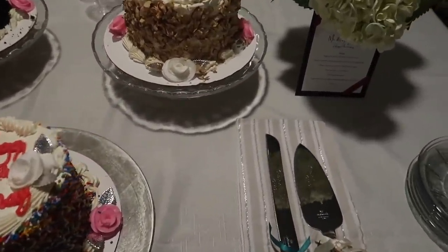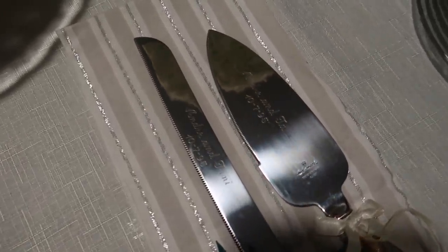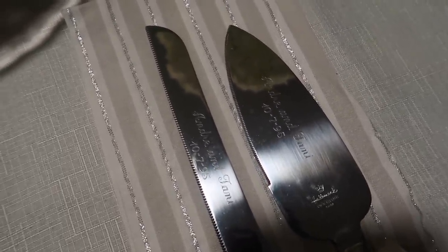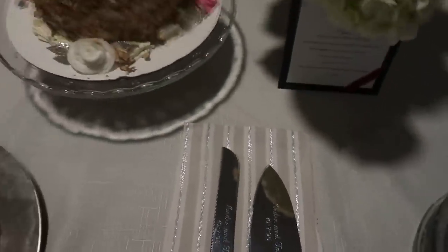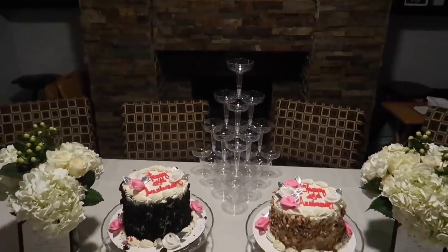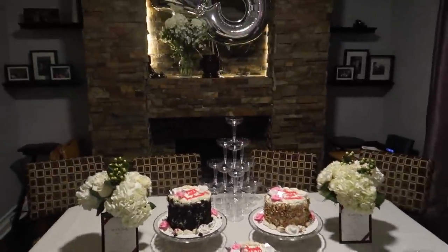And these are actually the original cake knives that they had at their wedding. So they're gonna use that to cut in 95. Y'all see, they got married in 95. So those are the original cake knives they're gonna use to cut the cakes this evening. And then we have a champagne tower in the back that we're gonna fill up a little later. So we're about to indulge in some cake and just chill out for the rest of the night.